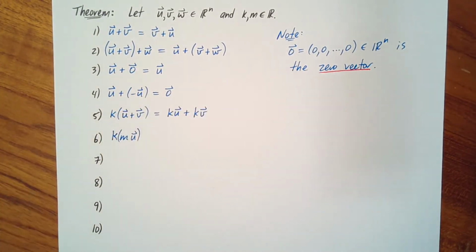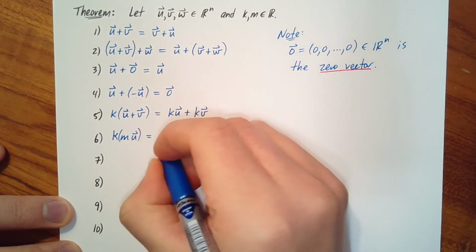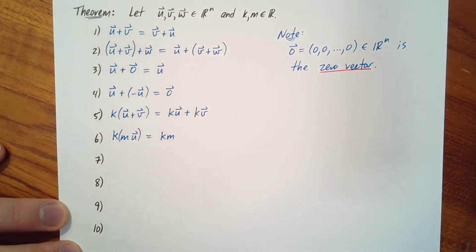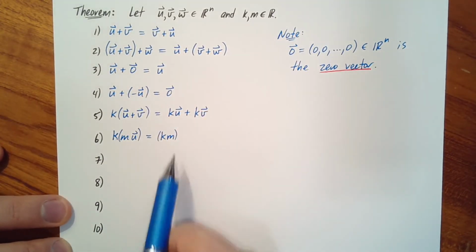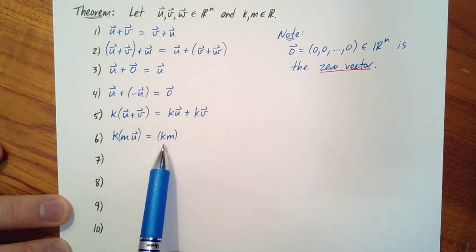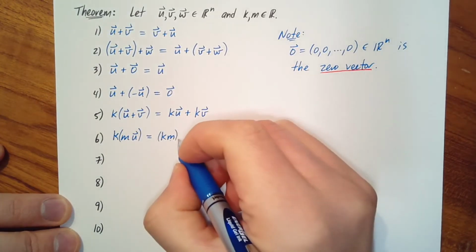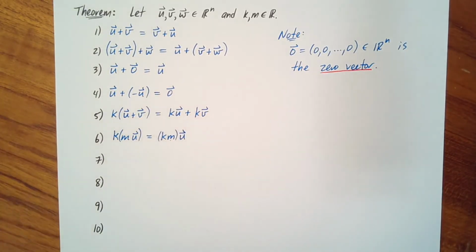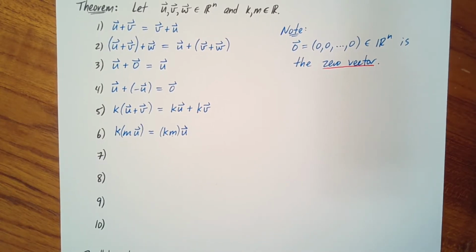it turns out I'll get the exact same thing as if I were to just first multiply the two scalars together, k and m, and then the result will be a scalar, right? K and m, if they're both scalars, you multiply them together, the result is a scalar, and I can take that scalar and multiply it onto the vector u. And it may or may not be a surprise, but you're going to end up getting the same thing in both cases. Okay, so that's property 6.